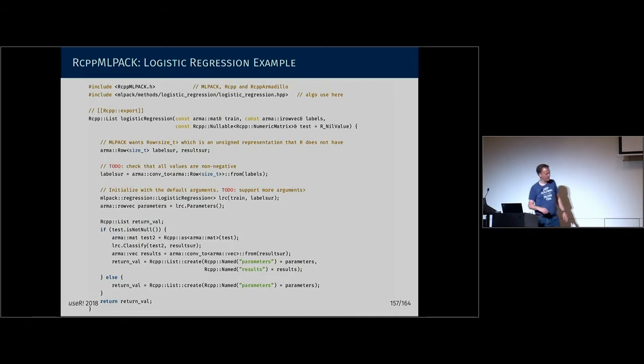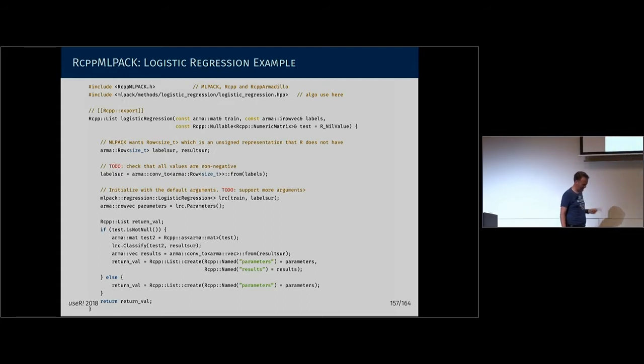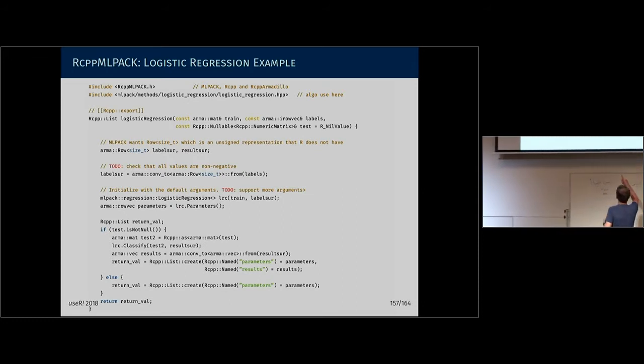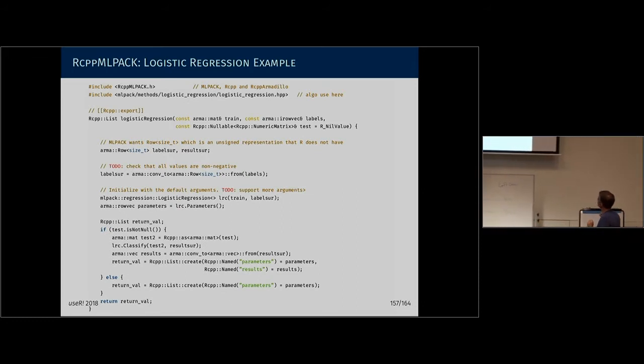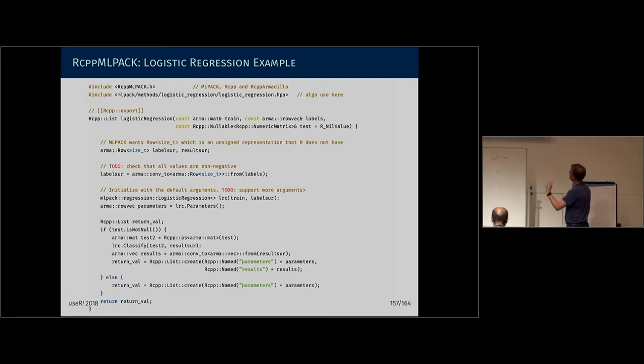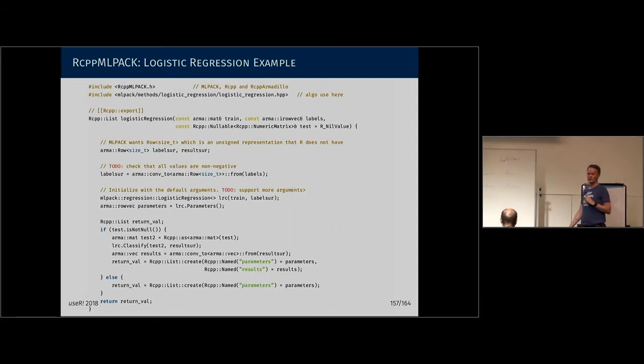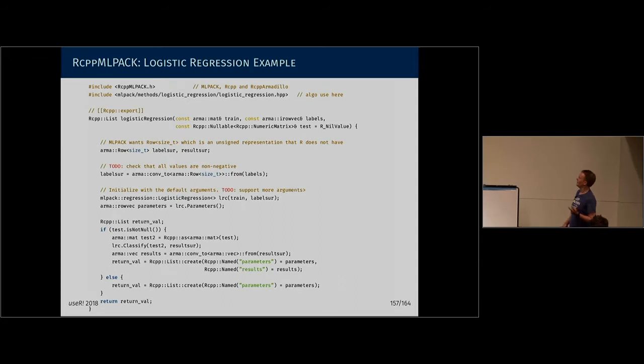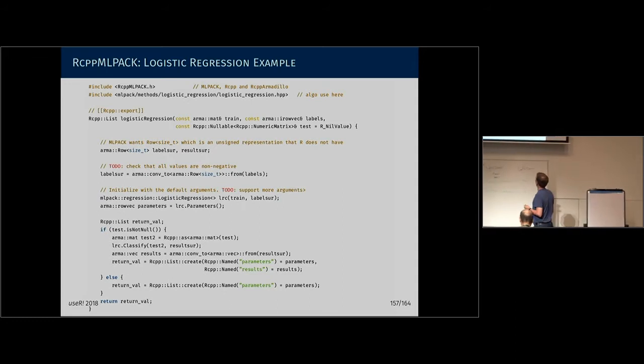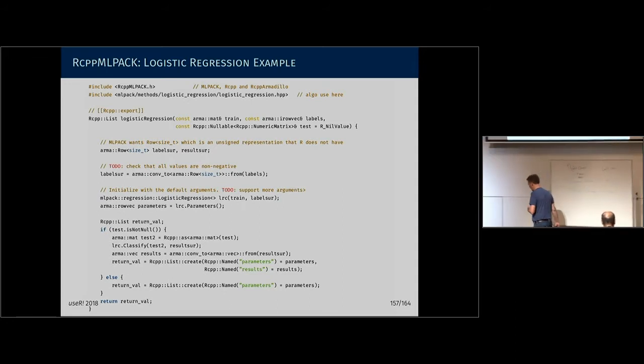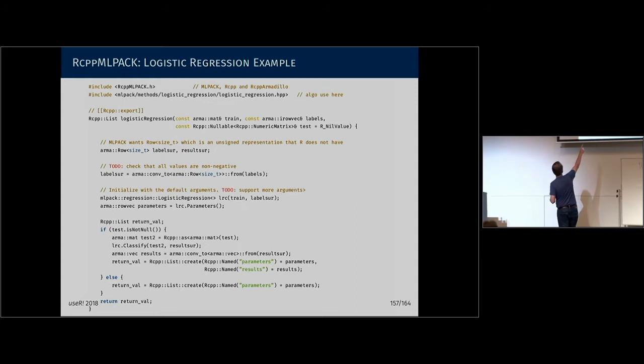This is a bit more interesting because as I was slowly working over that, I finally realized that I wanted a slightly different interface than I had with linear regression, so I may change that. This shows the thing that we added a year or two ago. We now have Rcpp nullable, and that was needed. There's a bit of C++ structure that's needed. It basically allows us to have a function signature with two required and one optional arguments. So you can call it with a training matrix and a vector of labels, but no test matrix if you don't want to.